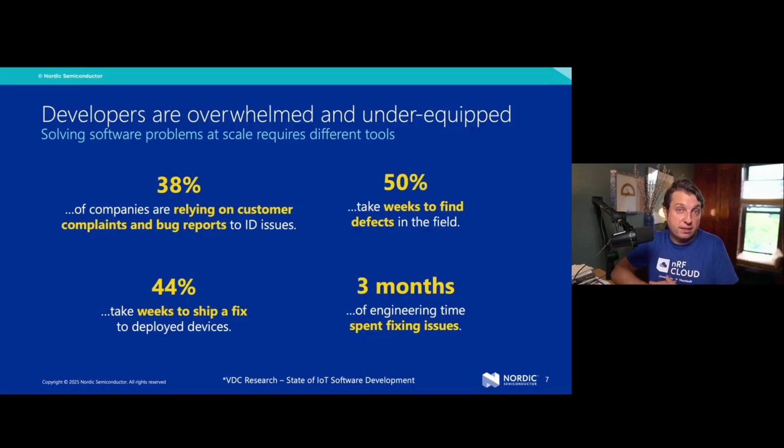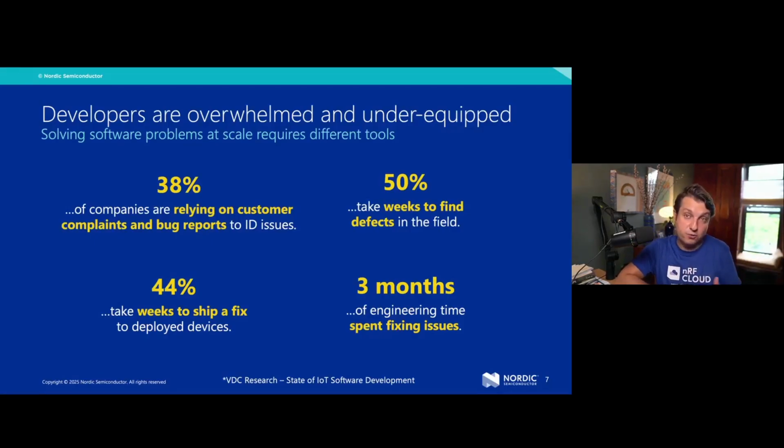So it bears repeating. Developers are overwhelmed and under-equipped. Today, most of them in this new world of connectivity and software still only rely on customer complaints and bug reports to identify issues. That means that until a customer picks up the phone and says, my device isn't working, they have no idea that there is a problem. Half of them take weeks to find defects in the field. So by the time they're aware, their customers have been struggling with the problem for a really long time.